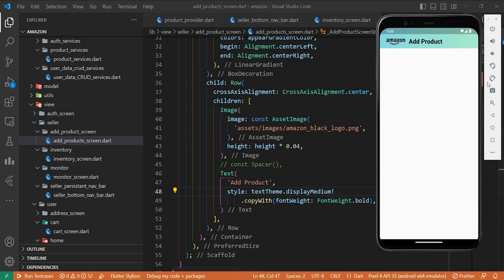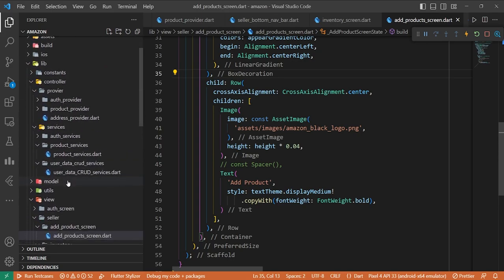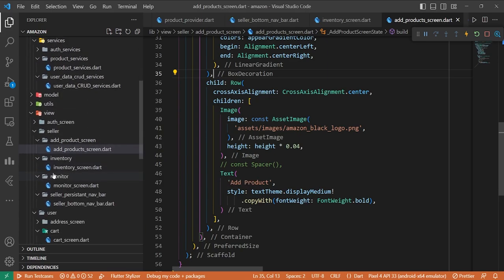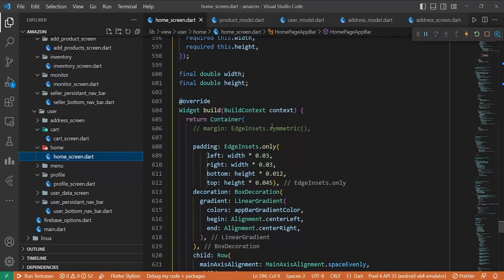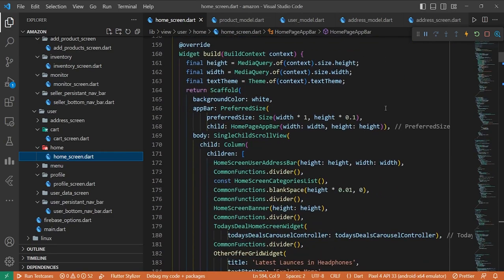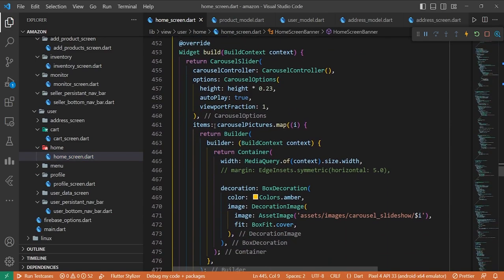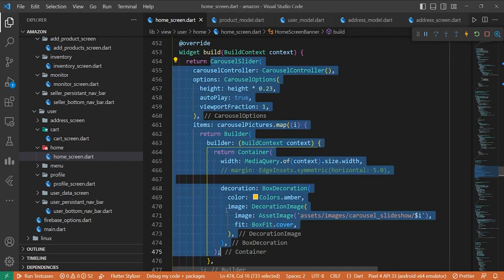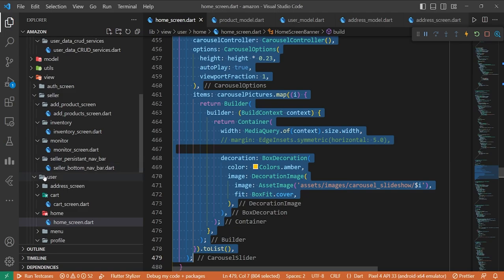Accurate. So at first there will be the carousel for here. So let's go to the home page of the user section, and we will copy the carousel slider from here. Okay. So here, home screen banner, and we will copy this one, the carousel slider. And we will come back to the add product screen.